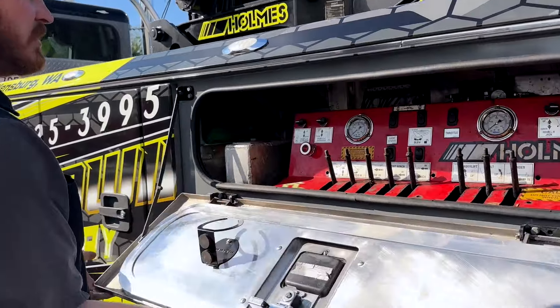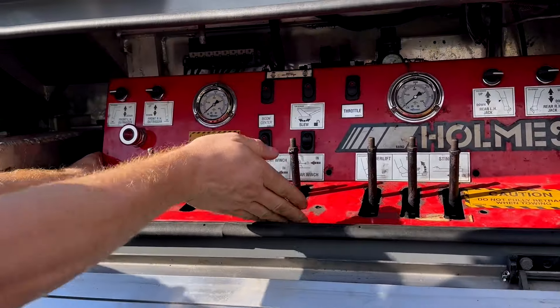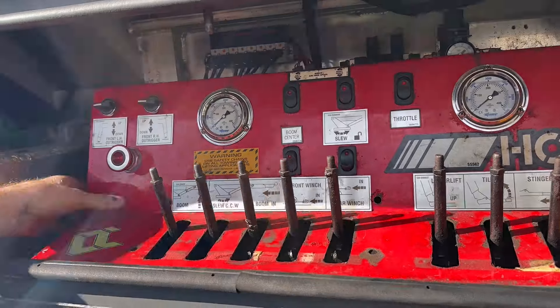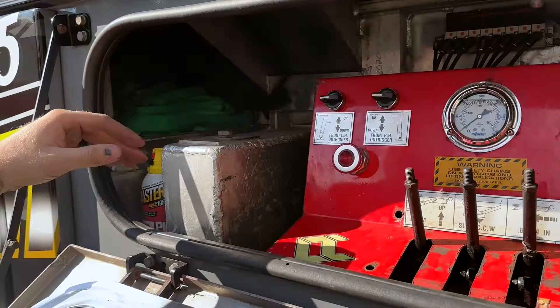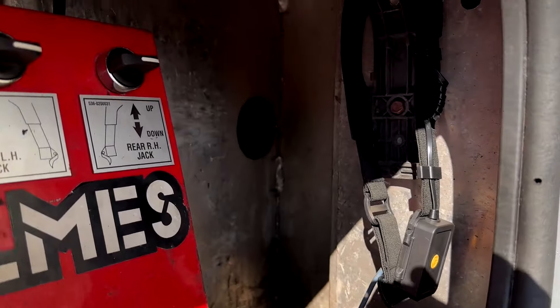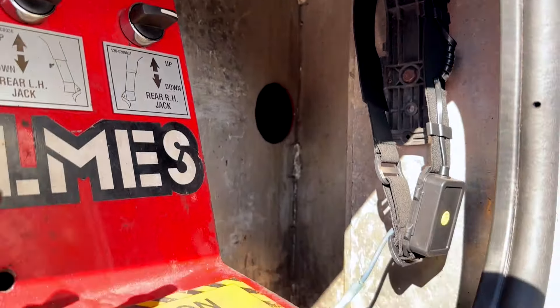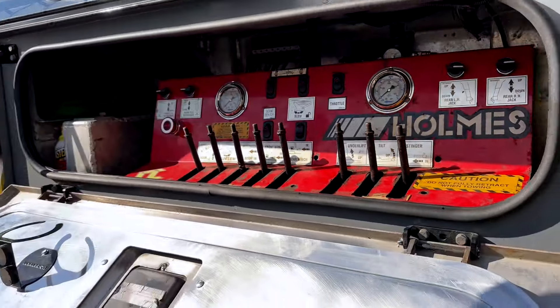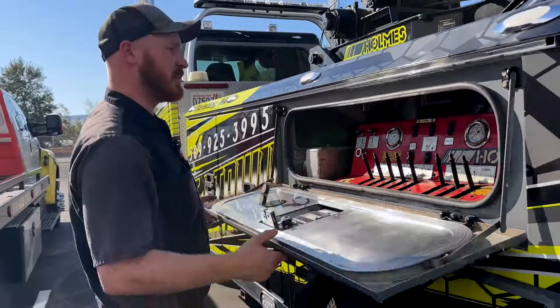This one here we are still working on. We've got new aluminum panels we're fabbing up for all this. We're going to clean all this up, get rid of the red. PB Blaster. We've got gloves back here and then a first aid kit on this side. We got a headlamp hanging on the back over there. A few little nitpicky items we still want to go back through. We're rebuilding the panel — all of this is going to be aluminum and then we're putting all new labeling on everything.